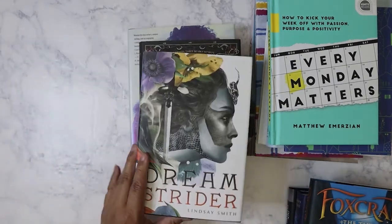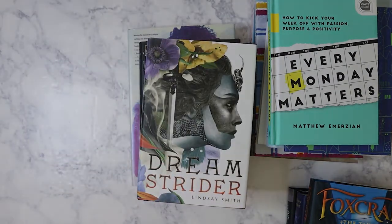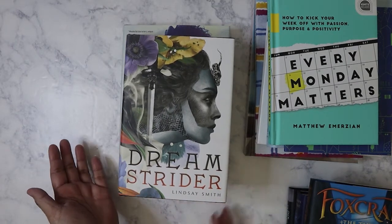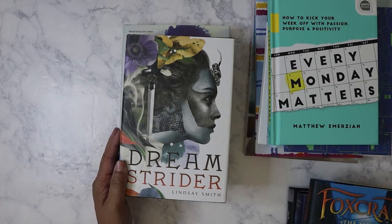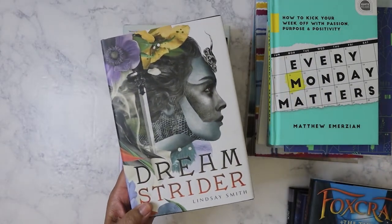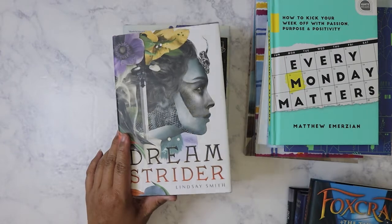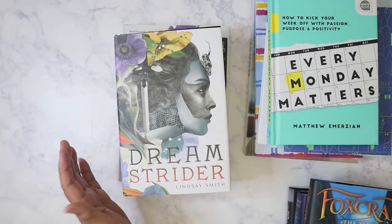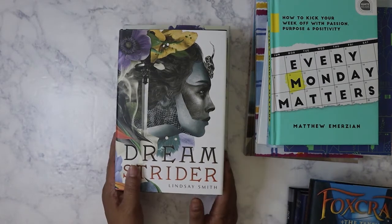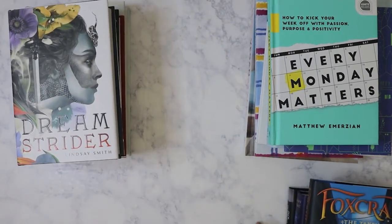And then I found this one also called Dream Strider — I think this is also book one. Now the thing with me and books is that I see people talking online about stacks of books they're going to read before the end of the year. The problem with me is that I devour books. I'll probably read this in one day, within like three or four hours. I don't have kids so nobody's disturbing me, and I'll just read straight through. I've stayed up until four in the morning reading and then had to go to work at eight. Right now I'm just collecting these books so I have something to read when the mood strikes me, because I will read them really fast and then read them again a little bit slower.